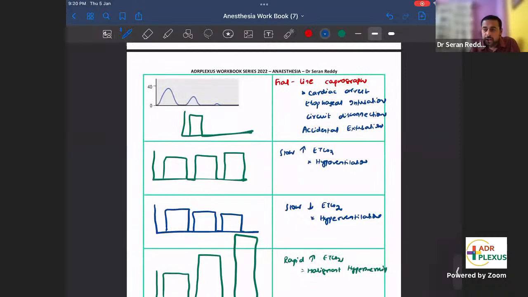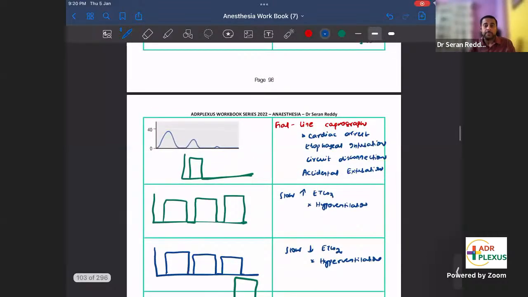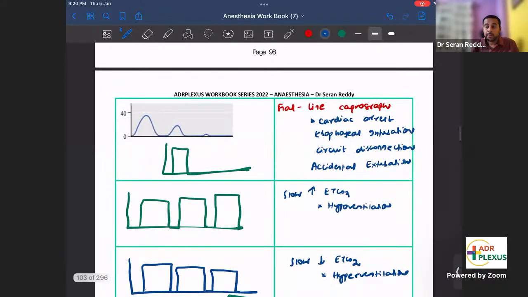A few guys are saying the voice is breaking in between. Sincere apologies. I know many of you are saying it is fine. Is it still breaking? Am I audible clearly? Surprising, like 80 to 90% are saying fine, and 10 to 20% say okay, fine.